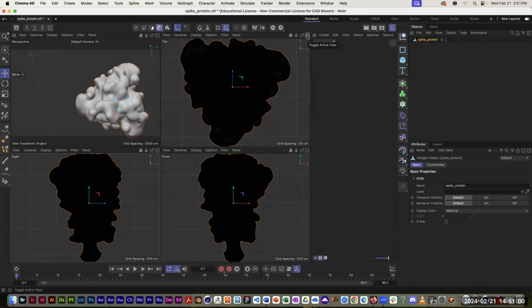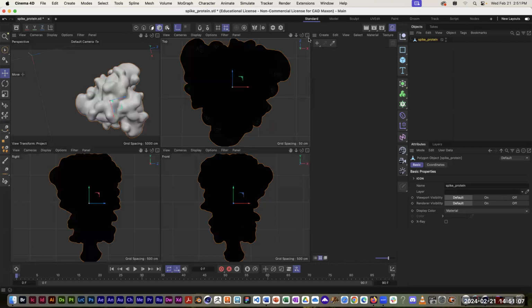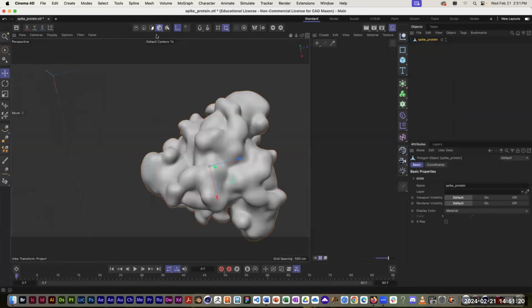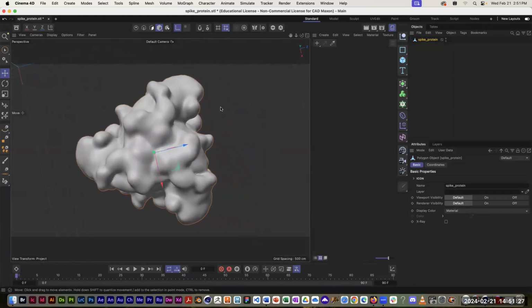And then I can click that same toggle view button. Whoops, that's not what I want. I want to click in here. Oh, that's right. There's a new toggle view button that's associated with each of these four panels. I need to click the correct one. And we go back to this, my 3D view. But now I know my axis is lined up dead center with the model itself.